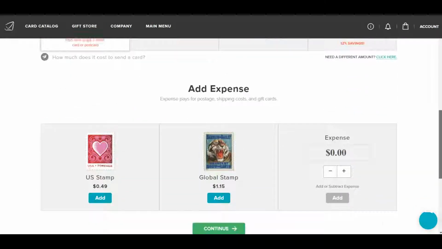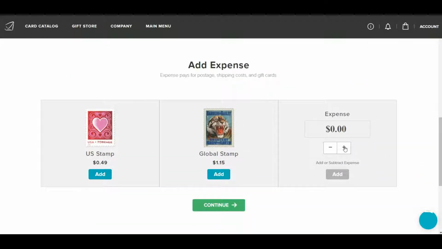And then here's the expense. The stamps are separate. It's kind of a pass-through because they buy the stamps from the post office and then they use that same stamp. There's no upcharge on that. So I'm going to put in some points here. I'm going to put in like $30. That should get it done, $35. So here I'm going to be at about $80. And that's nothing to send out a whole bunch of cards for $80. That's how cheap we can get it. I can get a lot of cards out there for $80. So we're going to hit continue.